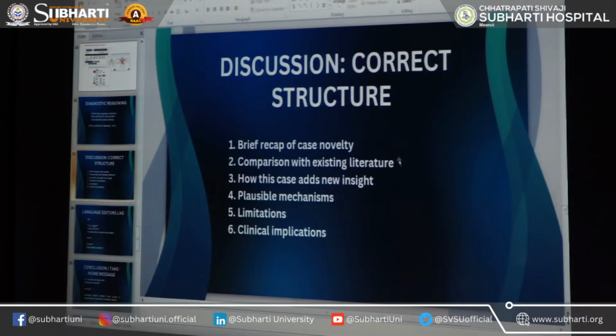Now, discussion. The next part is discussion, because once you've written the case, now you have to compare that with existing literature. For that, you start by saying how your case was different, then how others would have managed this case, or what the guidelines suggest, and then how your case was managed and how that was different from the current literature. Right, and you end that with possible mechanisms if something was different, or a possible hypothesis if you have managed things differently and have a thought on why you did that. Then limitations, and you end by talking about the clinical implications of your work.